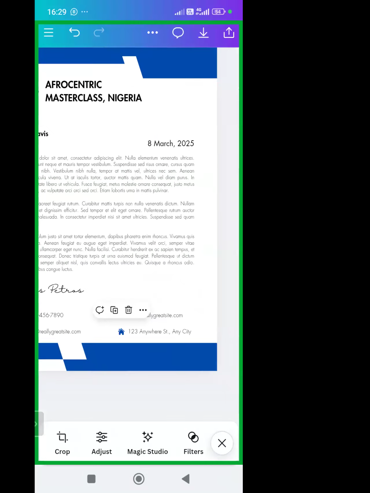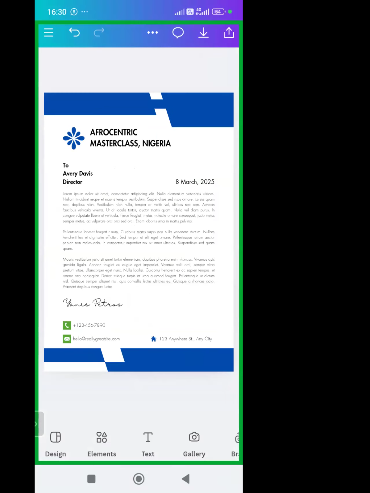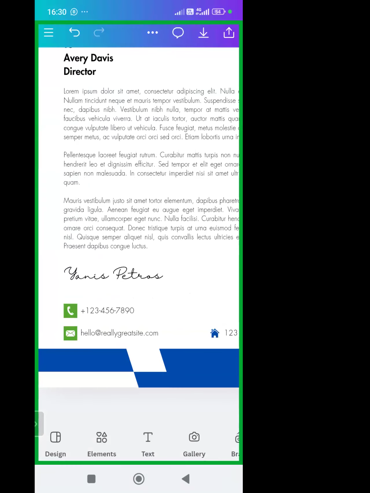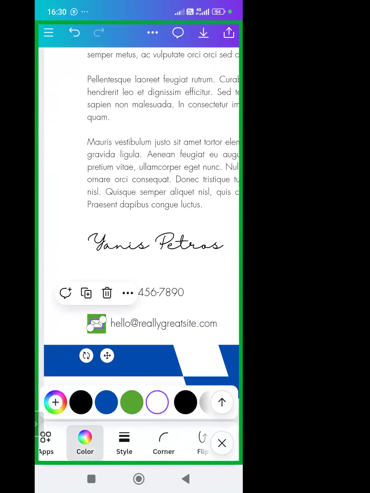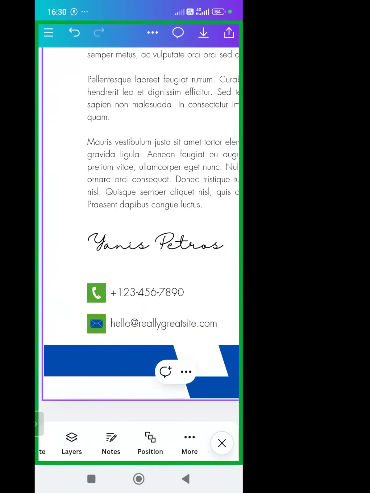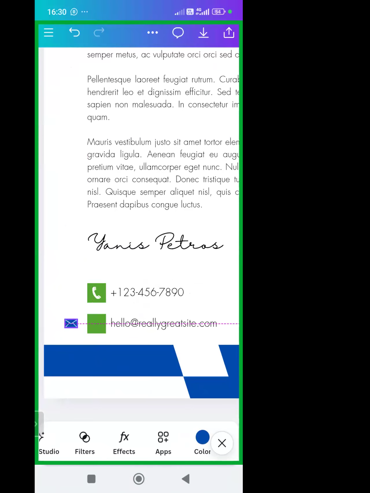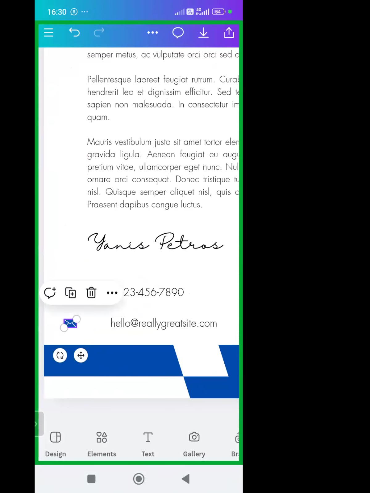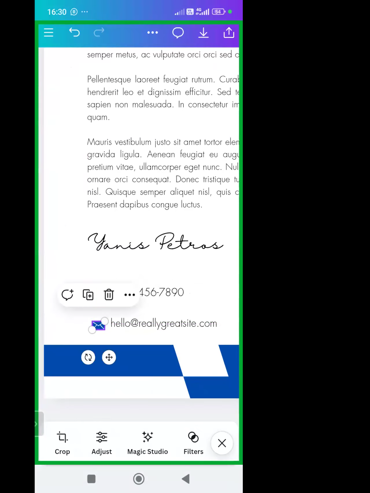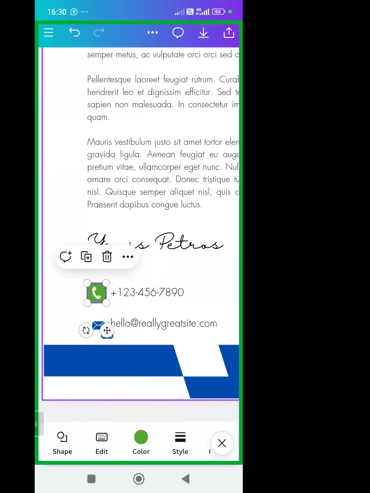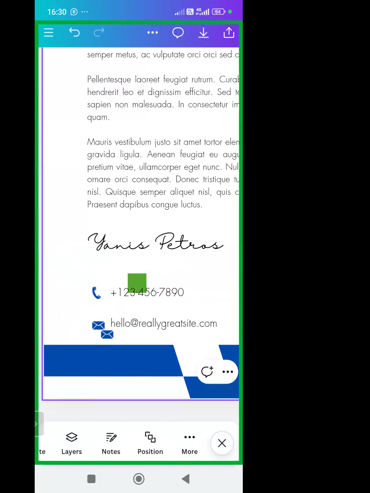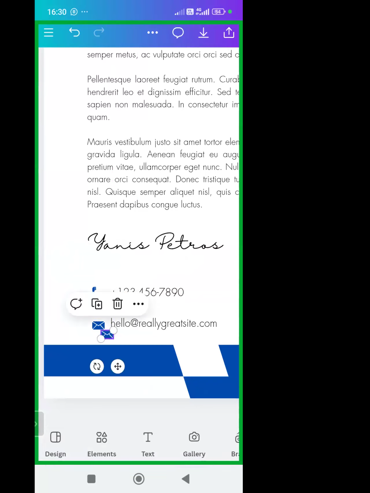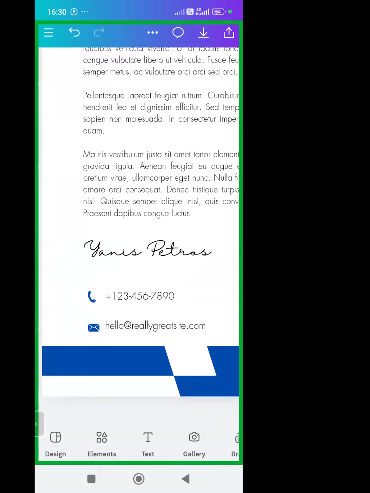So if you're running a business, you don't have a website, just delete what you don't like. Delete it. So look at this one, the email. You asked me for email. This one is what? Green. I'll change it to blue. So the background is green. I'll remove the background. So just delete. Look at this one. The phone call. This one I'll change it again to blue. See now. Good. So you can see.